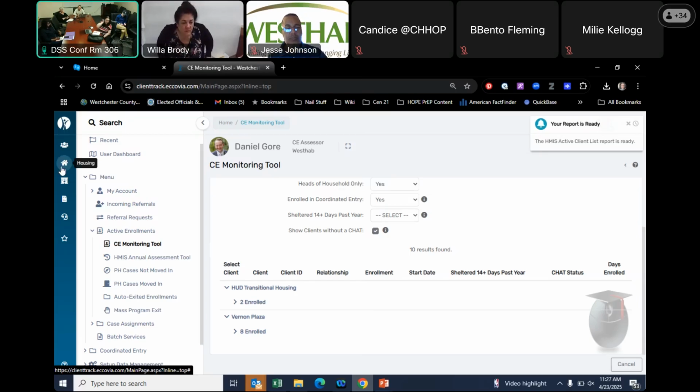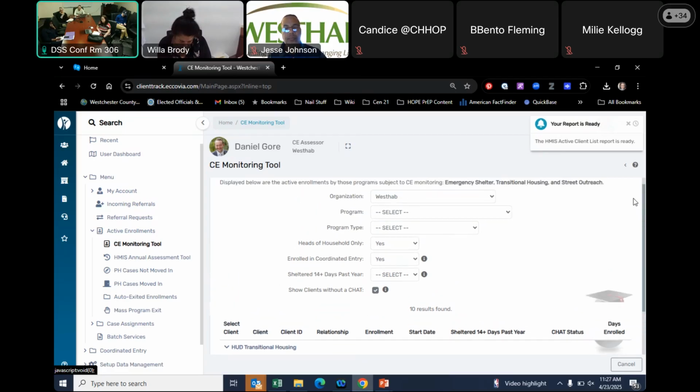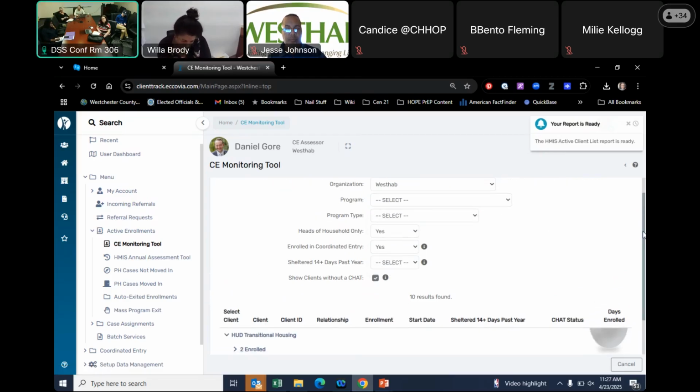Even if you've notified DSS that something's going on with the family, it doesn't mean that someone here goes into HMIS and changes that for you. That record is still your responsibility to maintain and make sure that it is accurate. So it's up to a year, or when there's a major change with the household that needs to be reported. All right, thank you. You're welcome.